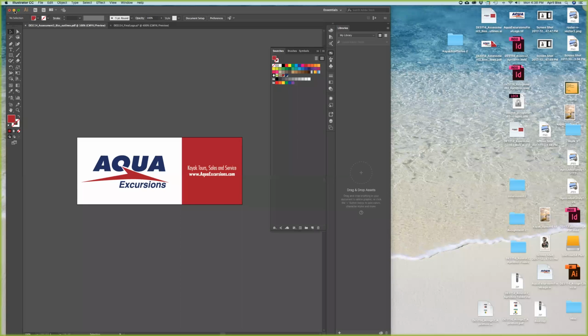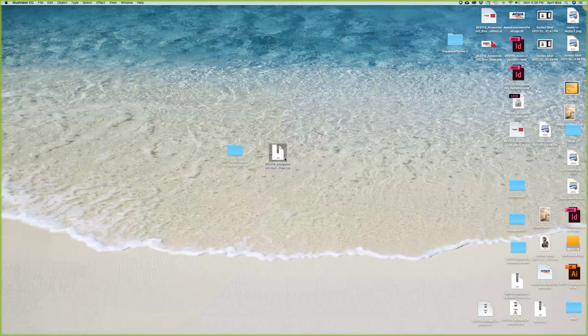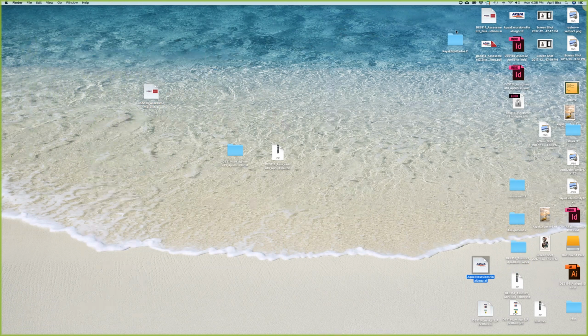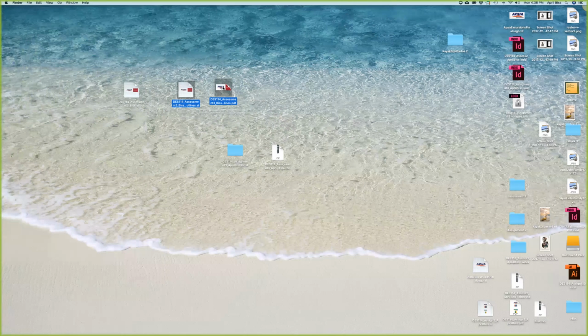So I'll show you what I'm talking about. Let me go to desktop. That way I can see that you did it right. So I have the regular AI file, so keep that one. And then I have the outline variation too. Where is it? Right here. Here's the outlines. And then here's the PDF. So just hold on to the original one. Hold on to all these, but just zip these two: your outline AI file and your PDF file.